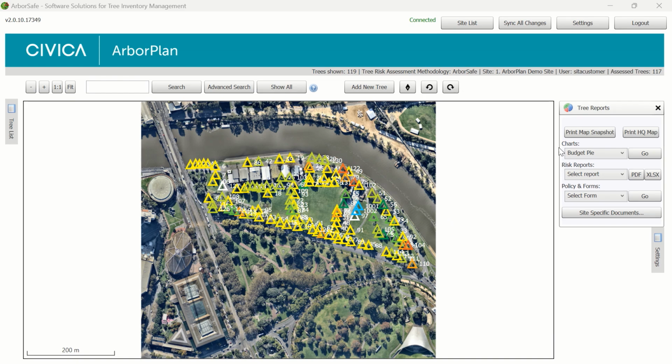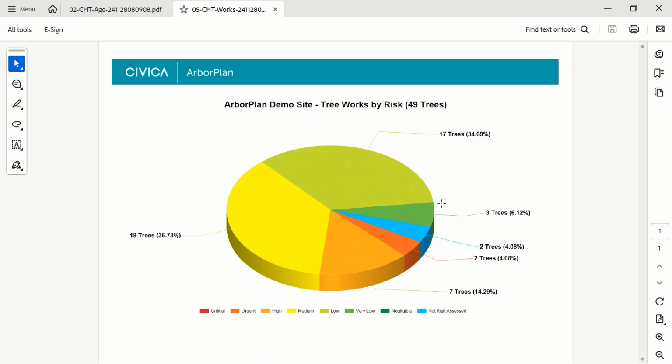The last chart is the tree works by risk. So click here and again click Go. This chart shows you the number of trees needing remedial works in each risk category. Again, the risk categories are listed at the bottom of the chart.